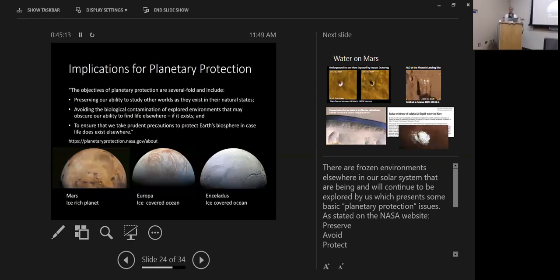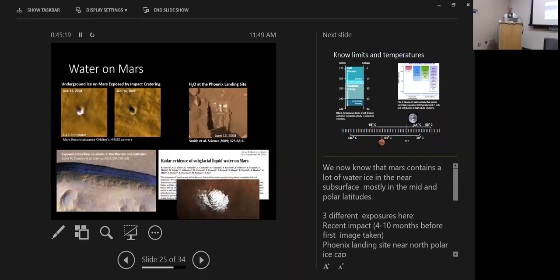I'm going to talk a little more about Mars because I've done the most work with Mars and not so much with Europa and Enceladus. So we've had evidence for water on Mars for quite some time, but just in the last couple of years, we've had some really compelling evidence because we just have better, higher resolution instruments up there. And so here are just a few examples of where we see water on Mars. Most of it is in the near subsurface, and it's frozen. The atmosphere is very thin, so if ice is exposed to the atmosphere, it does tend to sublimate away very quickly. This is a recent impact crater where a meteoroid hit, threw up the material, and revealed the ice there.